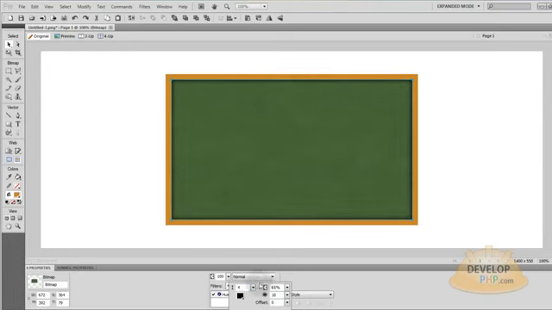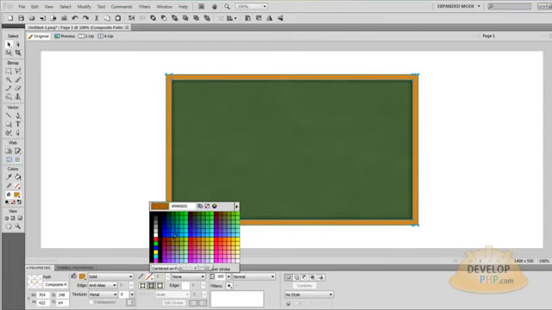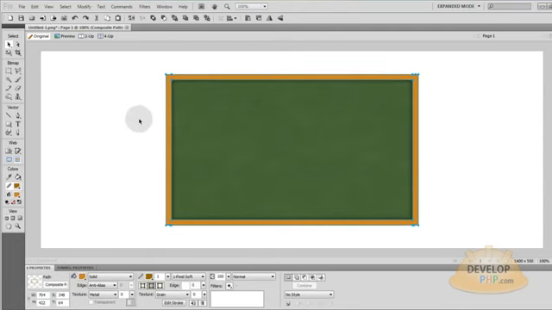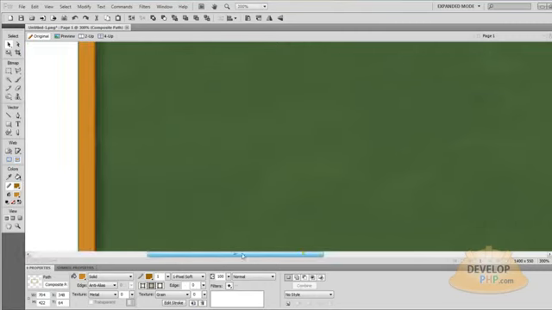Actually 7's too much. Let's go back to 4. Blur it out to about 10. And then you can bring your opacity down, up or down as you see fit. Now let's highlight the frame, and let's go ahead and give that a brown edge. And zoom in holding Control and then mouse wheel, so you can zoom in on things.